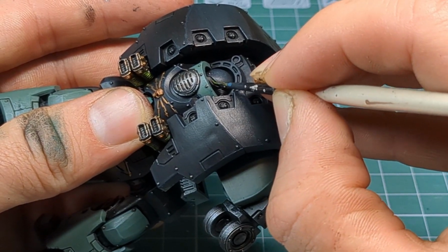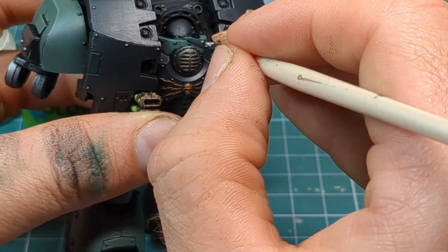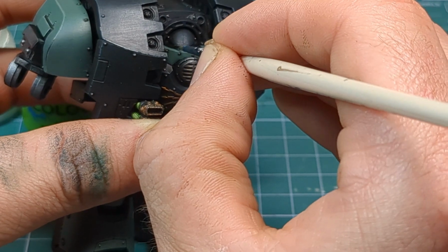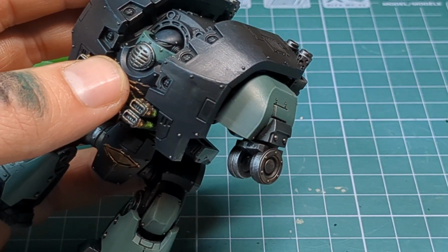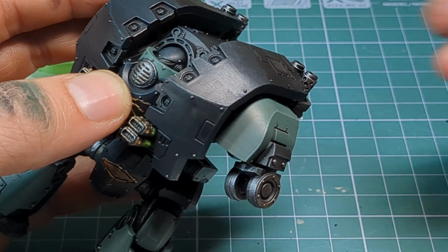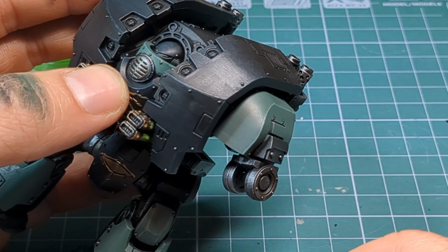And I'm going to cover the majority of the lens in the dark green. I'm going to try and get into this side one. There we go. And then as we work our way up, we're just going to introduce more and more moot green. So we build up our colours lighter and lighter.